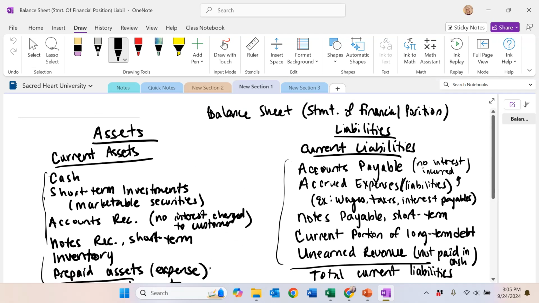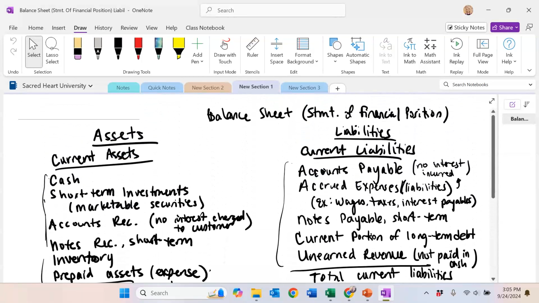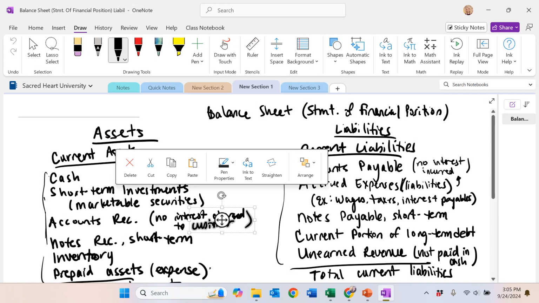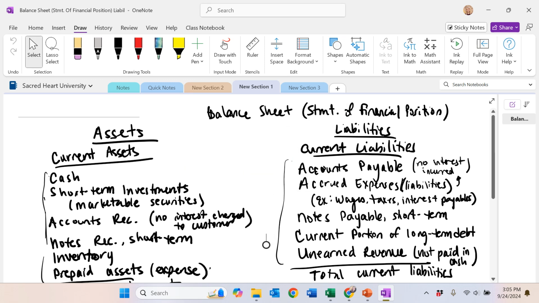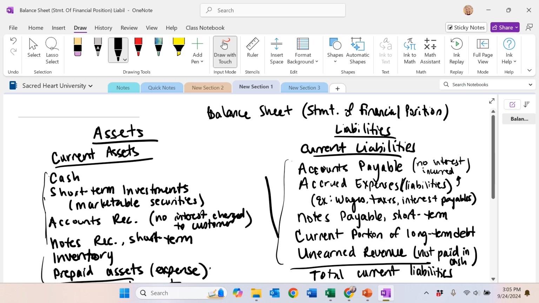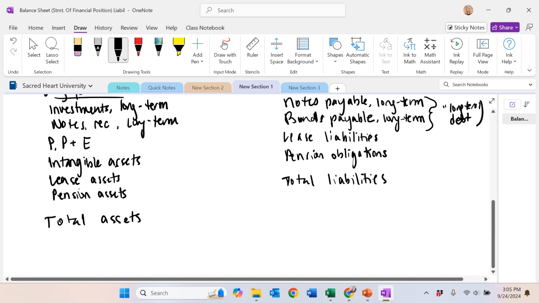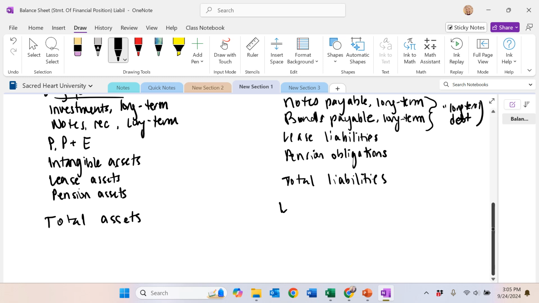So remember, there are assets, the resources used to generate sales and income. And then the other side of that balance sheet is how are those assets financed? Some mix of liabilities, stuff from running our company, and the long-term liabilities, notes payable, bonds payable. So the total liabilities are one way of financing the assets. And of course, the other way is with the stockholders' equity.